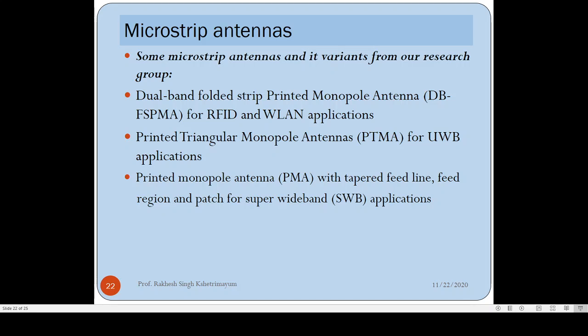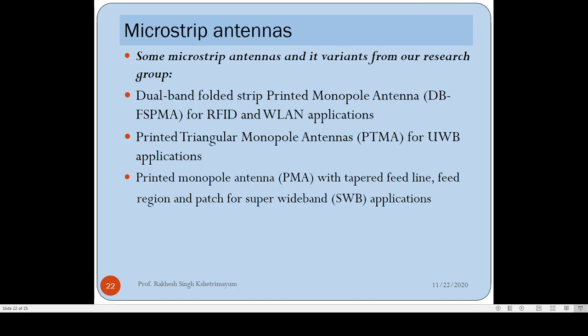See, basically for the microstrip antenna, the ground plane is printed with metal. Let's say you take out some portion of the ground plane, what you will observe is that the bandwidth of the microstrip antenna increases significantly. One of the major drawbacks of the microstrip antenna is that it has a very low, narrow bandwidth, usually around 5% up to 10%. But if you partially remove some portion of the ground plane, you have to design it properly.